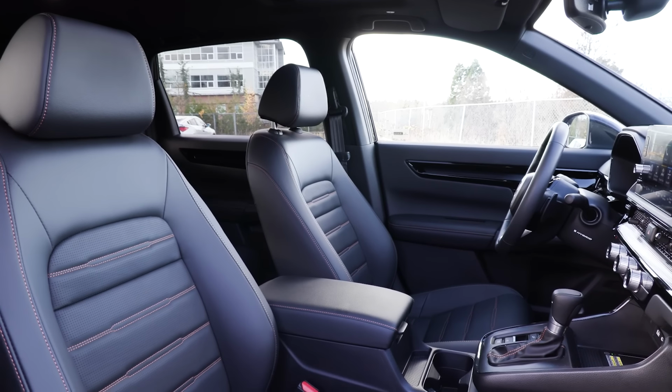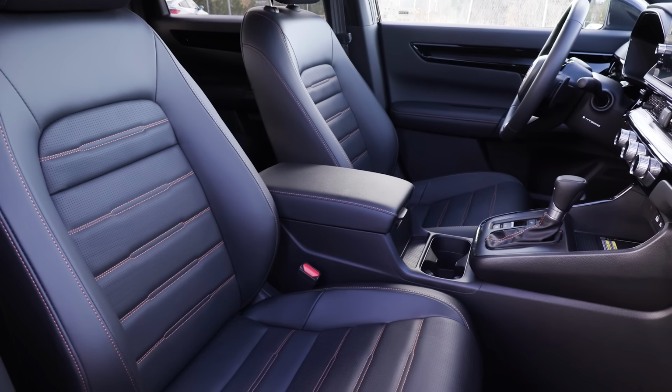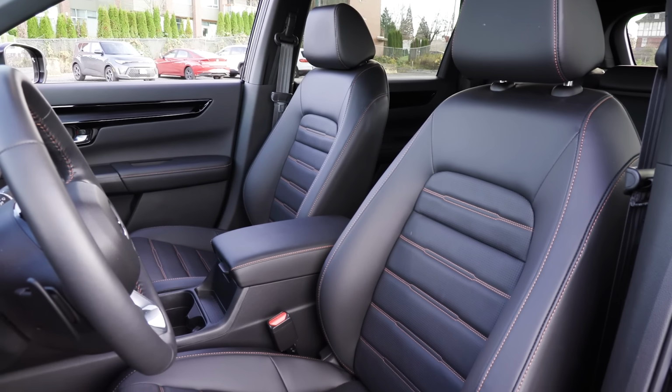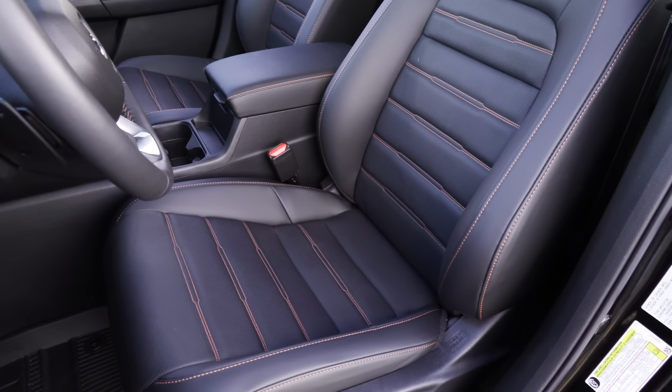Speaking of seats and ventilation, what are your thoughts on the heated seats, Andrea? Well, it takes a while for them to warm up, but now that I'm on this side, I was complaining that the seats didn't get hot enough. They're not bad. They're hotter now. But the whole thing about heated seats is they're supposed to come on quickly while you're waiting for the engine to warm up the cabin. So your backside's warm and you can put up with a cold start, but that's not the case. They're warming up in tandem, the engine and your backside.